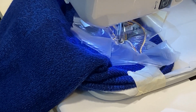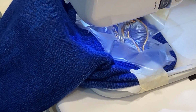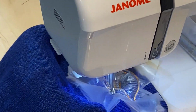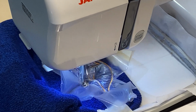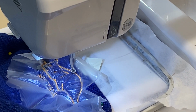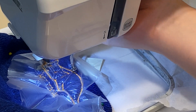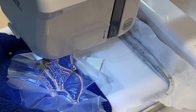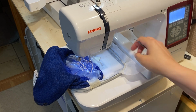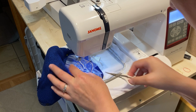My water soluble stabilizer kind of is in the way. Almost done. It's done. Alrighty. I'm going to zoom you guys out a little bit. Oops. I want to trim this.